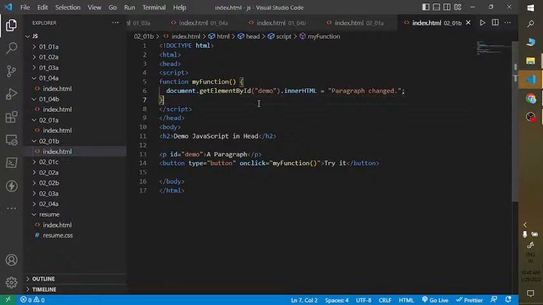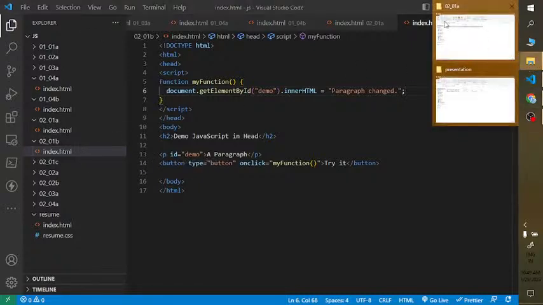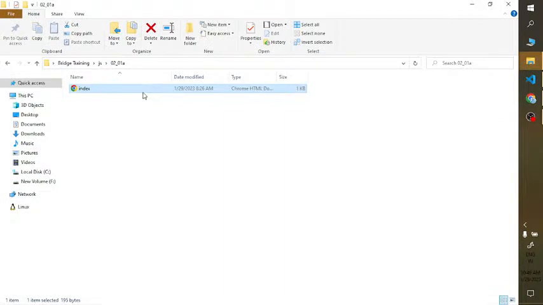The two ways we have seen: one way is writing our JS code inline itself. If it is bigger code, we can create a function, write it in a script section, and pass that function. Whenever someone clicks, it is going to call this function, and whatever is written in this function is going to be shown there. So let's run this example, exercise 2 of 1. Let's go to exercise 2 of 1.